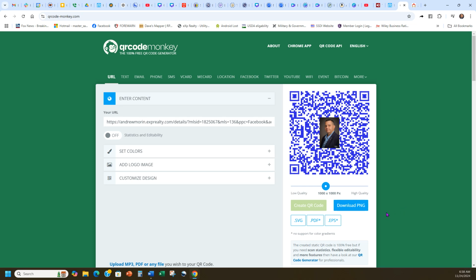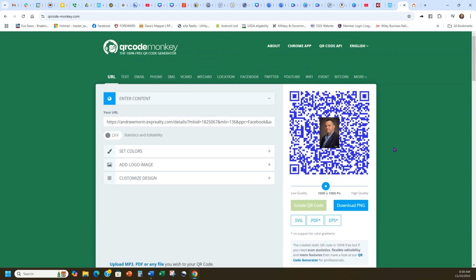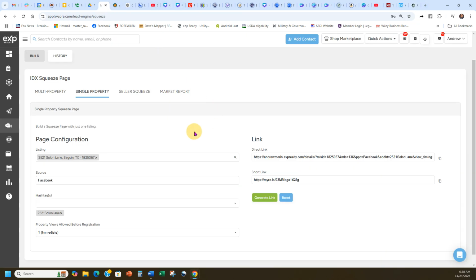And you do want it as a PNG or a picture. I mean, you can do any other type, but it automatically downloads as a PNG, which is great. And then you can take that, print it off. People come to your open house, they scan the QR code, boom, you're in. They sign in, they're ready to go. They have to sign in to see your open house. Don't let people view without signing in. And then you're good to go. And then you have the QR code. So that's your single property. Very simple, very easy to do.